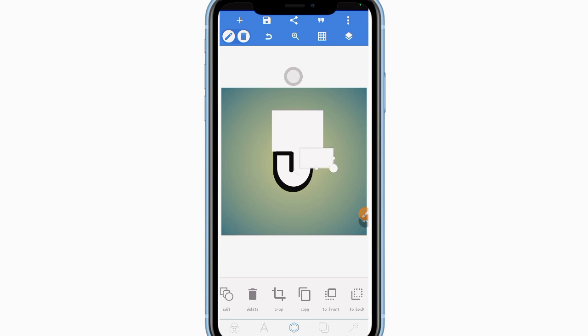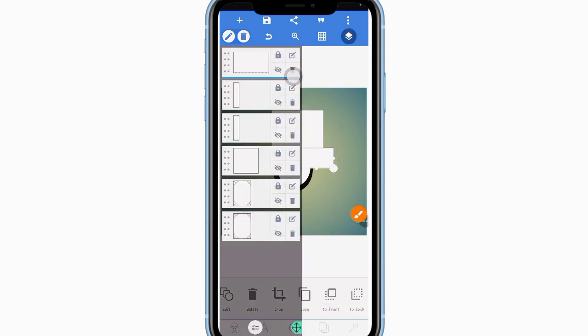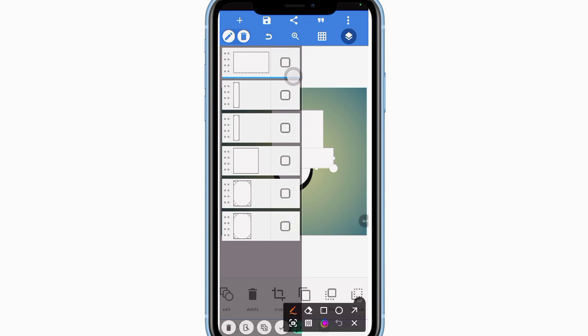At this junction, when I click on the layers option, this is what we call the layer option here. Then I first need to click here. When you click on the layer option, click here. After clicking here, you see that all these windows are open.